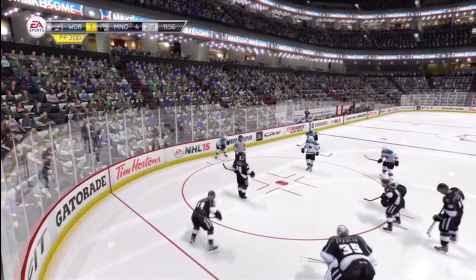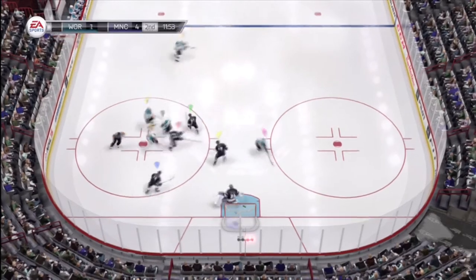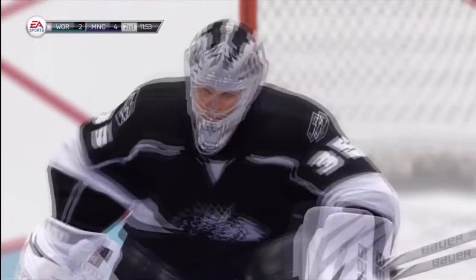Oh, this is clearly a tripping call. He made no attempt to play the puck and took the legs out from the attacking player. And so begins. Score! They're back to within two now.